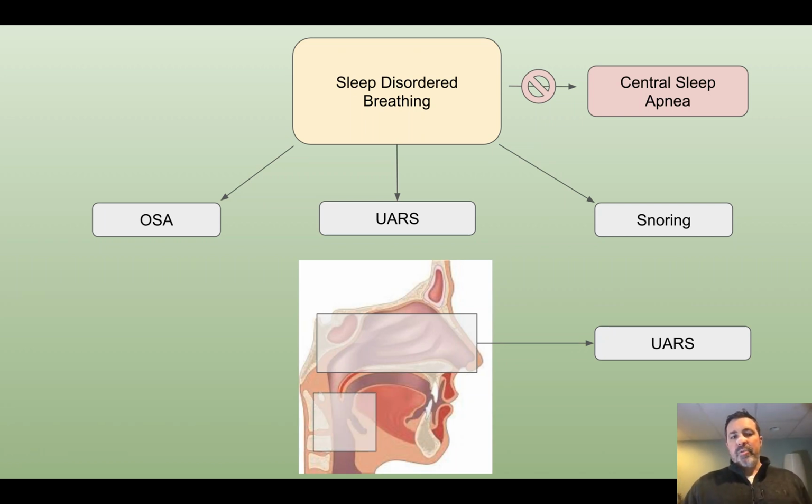But more relevant to today's conversation are these two terms, snoring and obstructive sleep apnea. For the purposes of today's presentation, we can think of snoring as the predecessor to mild, moderate, and severe sleep apnea. They arise from more or less the same area of the head and neck. There's lots of variations to this topic. Again, today is not to talk about the specifics, but to introduce the concepts so that you can understand how they play a role in your patient's practice.